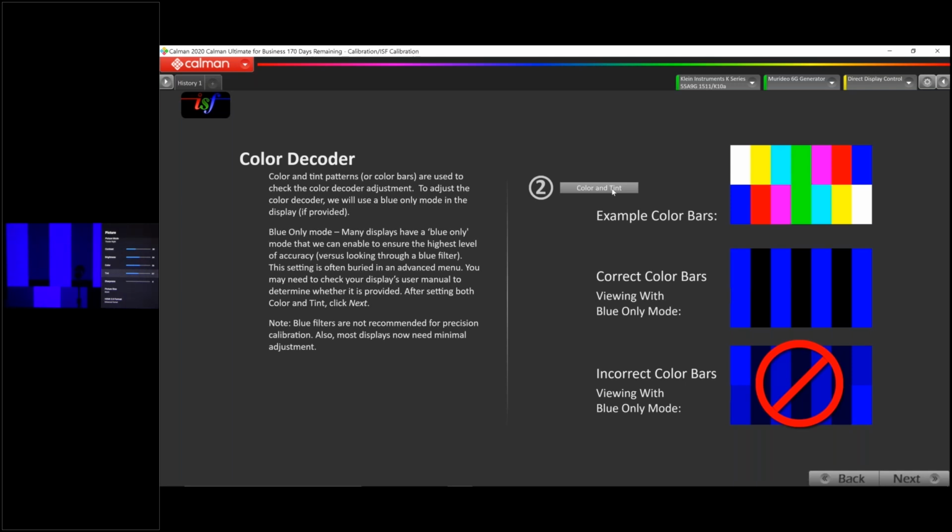Now, again, a test pattern is a test pattern. We want to look at some real world content here as well. Bringing the color up 6 clicks might make skin tones look a little funny. Making the tint 1 click towards green might make things look a little green. But again, we have to check first. So let's turn off the blue only mode.